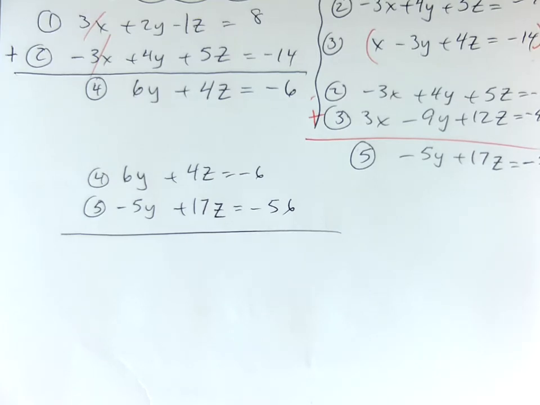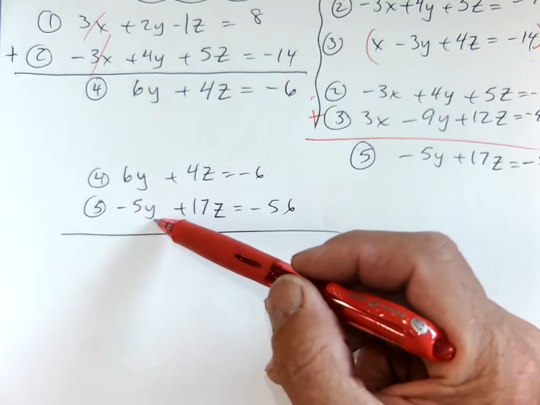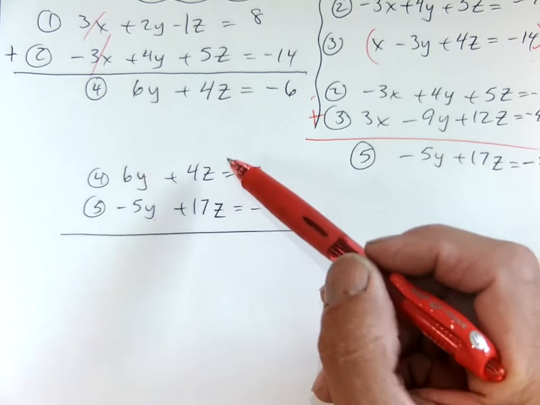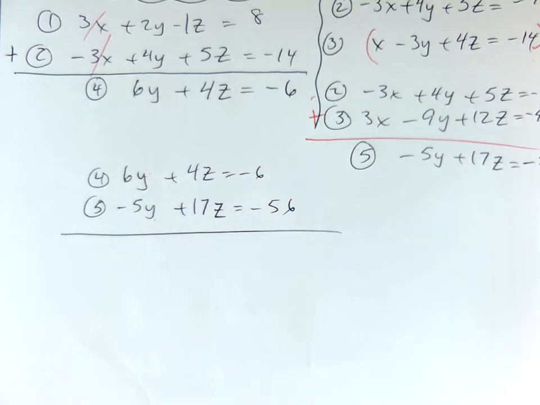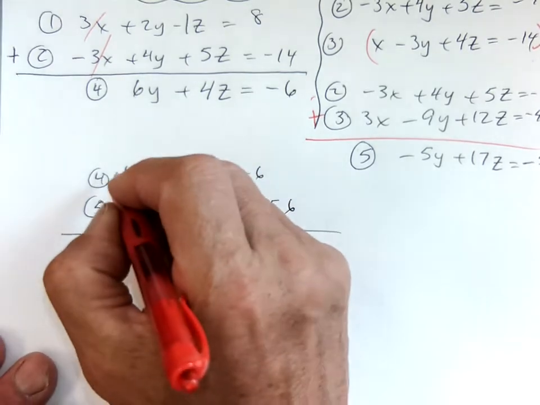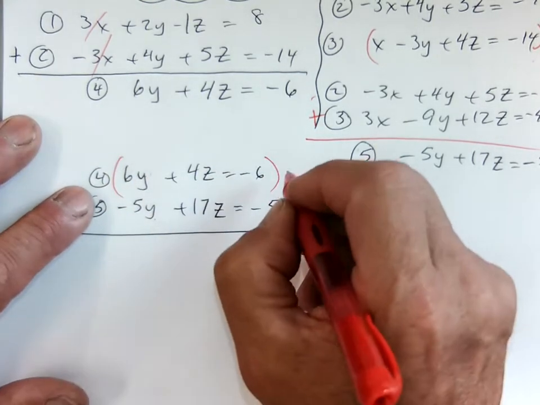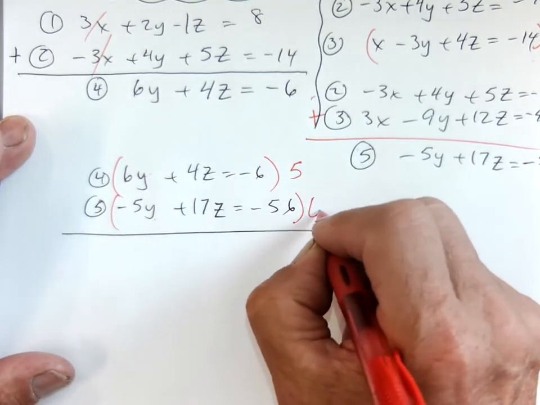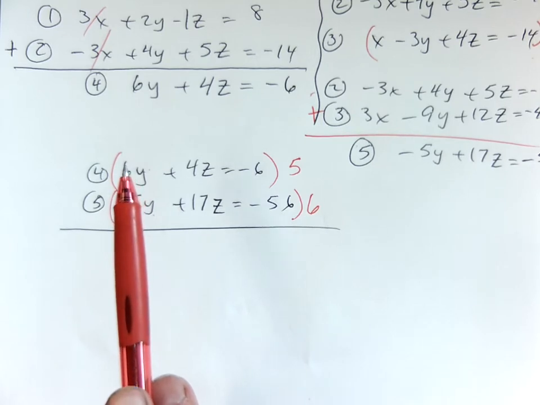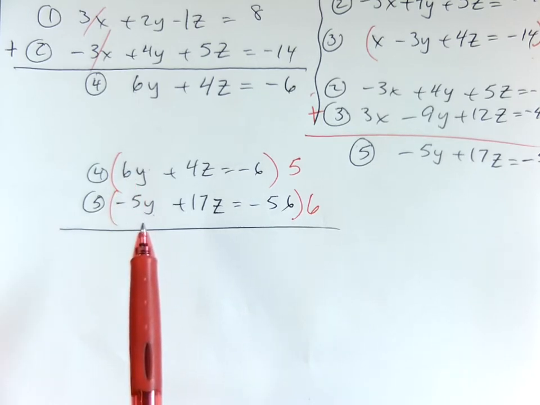So let's get rid of the y's. I'll make that 30 and negative 30. That's easier than these numbers. Those are big numbers, 42 and 17. So, hold on, 42 times 7. No, gotta do it this way. So I'm going to multiply this one by 5 and this one by 6, because that'll make a 30 and a negative 30. Okay, this is a big problem, isn't it?